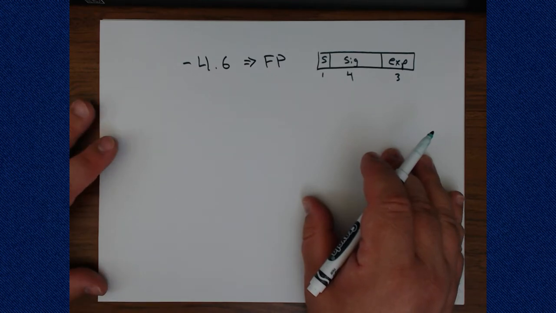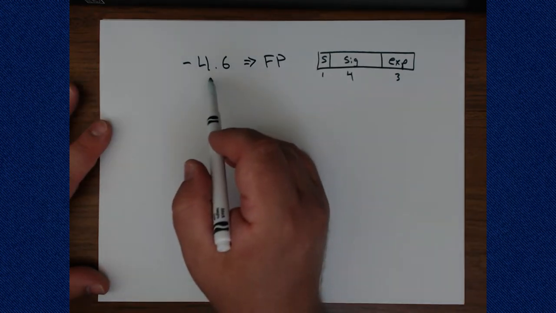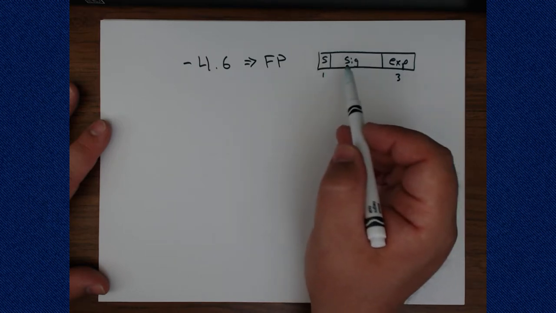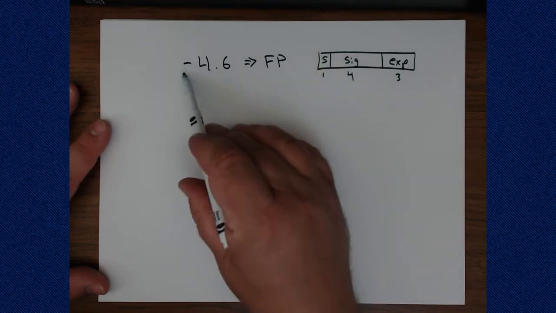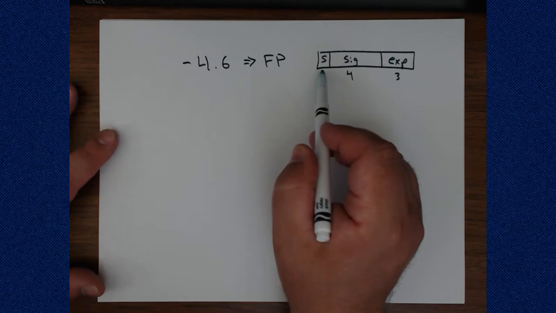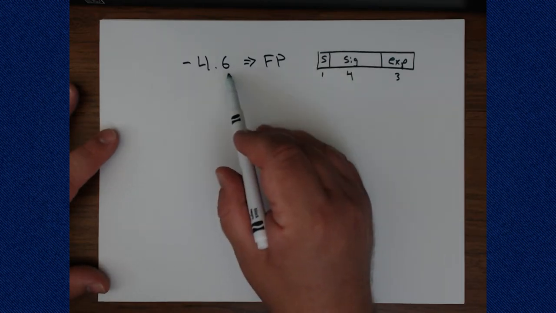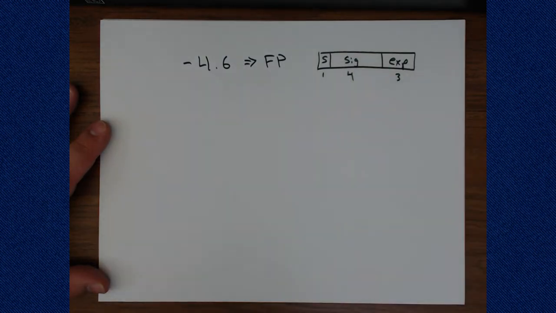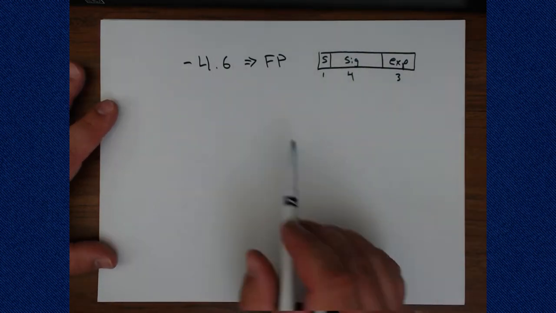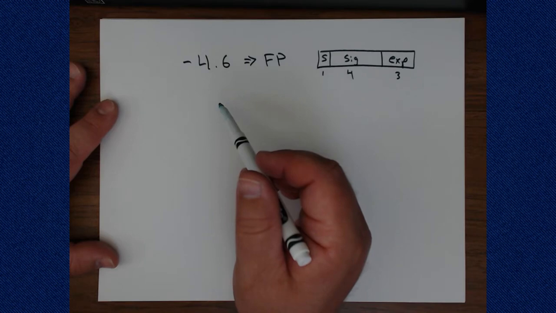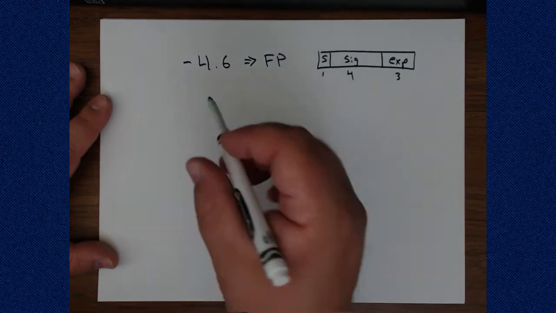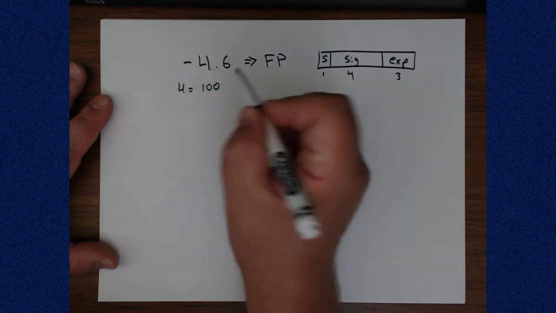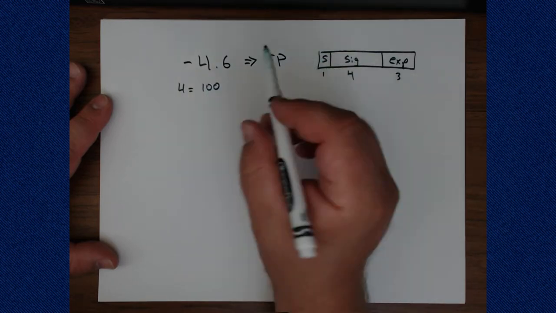All right. Now, first of all, we know that finding the sign is going to be easy. That's just a bit, right? And since this is a negative value, that'll be a 1. Then we have to interpret the significand, which is a little more interesting because we have to figure out what this thing is as a binary bit pattern. It already is just in decimal. So we know what 4 is, and we'll need to contain that. So 4 is 1, 0, 0. But we need to know what the fractional part is.